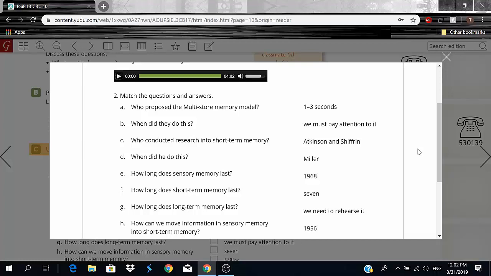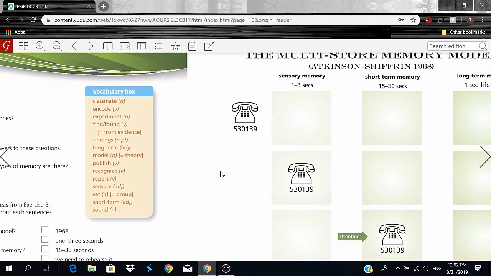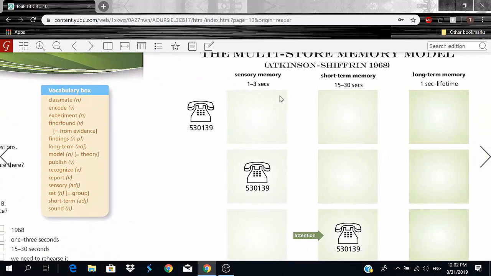We can use our sight to detect our parents, celebrities, etc. Okay? So sensory memory comes from the word sense, right? And then from the sensory memory, or let me actually go and use this. So sensory memory lasts about 1 to 3 seconds if not pushed to short-term memory, right?